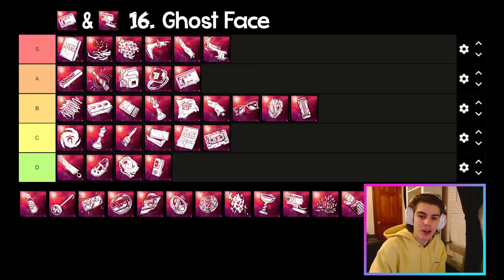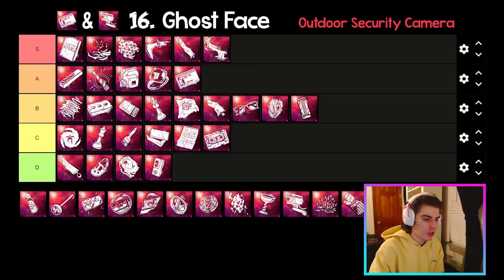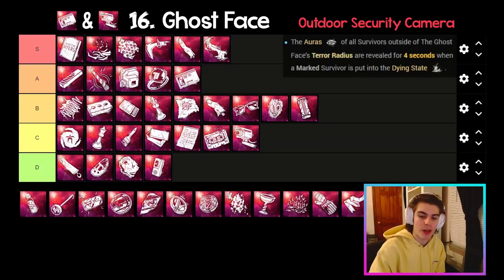His second iridescent add-on is the Outdoor Security Camera, and I think this one is C tier. Whenever a marked survivor is put in the dying state, the auras of the people outside of his terror radius are revealed to him for 4 seconds.